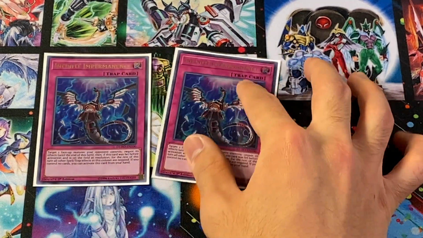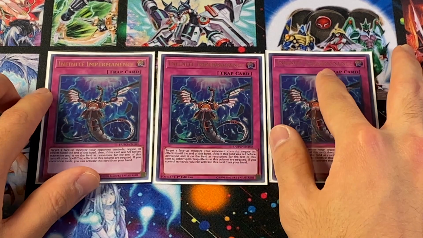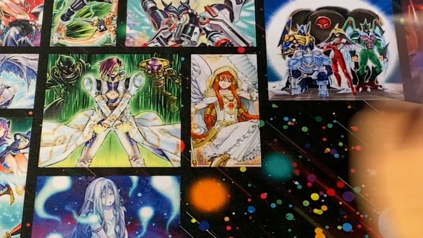Then we are playing 3 copies of Infinite Impermanence, and that's it. Just 6 effect negators as hand traps to start off, in case your opponent's going first, and I'll talk about why in just a moment. But this is the next best thing you can add. It's more flexible than Effect Failure. If you want to play Veiler, that's totally fine as well. I think it still works. I just personally love Impermanence, and I feel if you have it, you play it over Veiler. It's just my choice there.